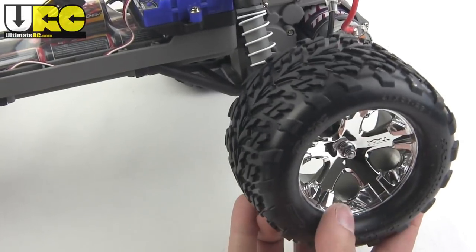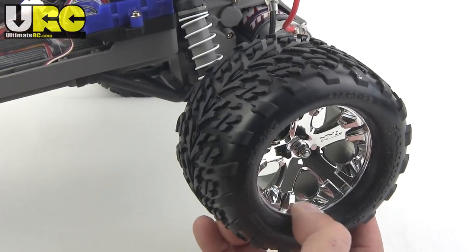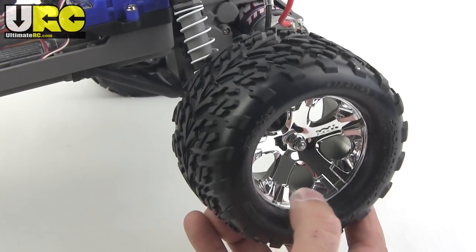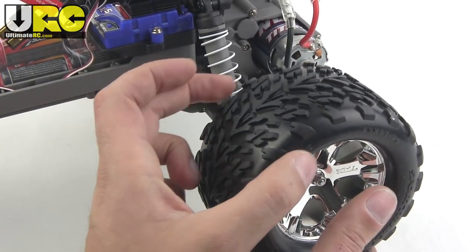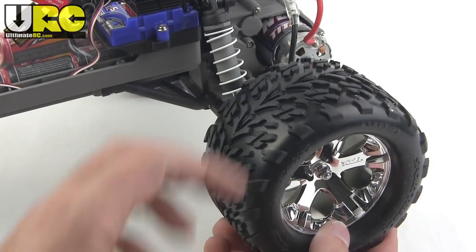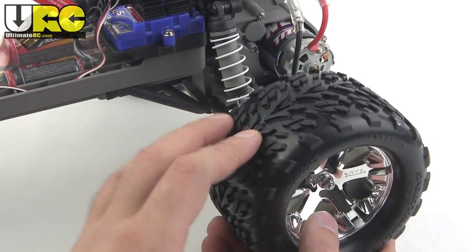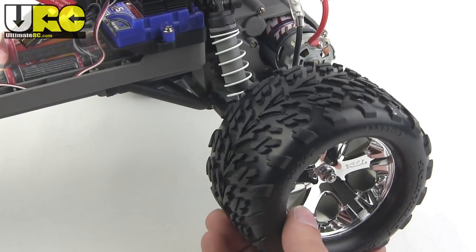And then the tires — big old tires. These are on the Traxxas-specific 2.8-inch size of wheel, which is larger than the old style. The tires themselves are just extra wide — the same wheels you'll find on the Rustler stadium truck, but the tires are made particularly wider rather than taller. They're somewhat soft but somewhat hard too, and I've had experience with these tires in the past and they're really not that great on a two-wheel drive vehicle. They just tend to slip a little bit, but we'll see how the performance actually goes.